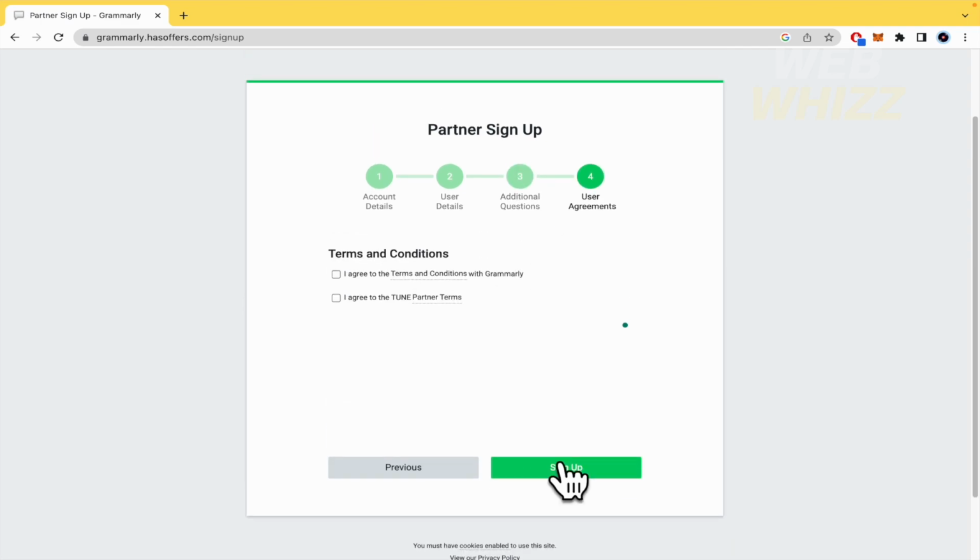And again, the user agreements, just click I agree, and that's it. Obviously, I'm going to repeat it again. They are going to study your data. They're going to evaluate if you are able to become part of the Grammarly affiliate program. And I hope that's your case. And that's it.